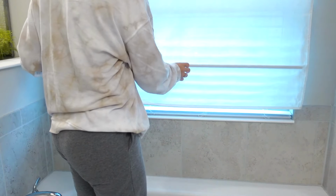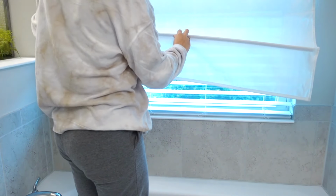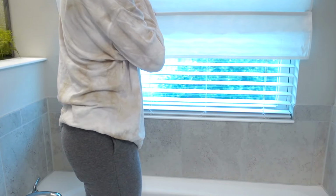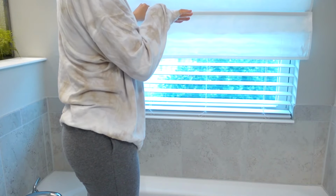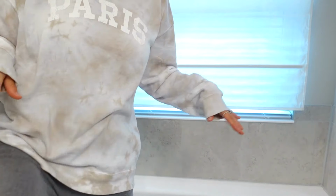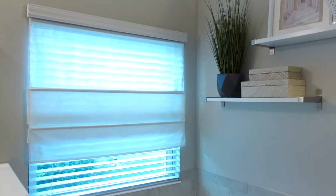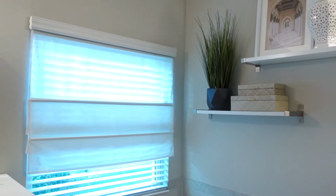Now, as far as closing options, this is extremely long. I think it's like 63 inches long. So normally this would go all the way up here, but I think that's too high. So I'm just gonna bring it up halfway and then just give it a stitch right at the corners. And then we'll be able to leave it just like this. Leave our blinds there, leave our blinds open, leave our blinds closed, whatever it is. But that way it'll stay just like that. And now we are left with this adorable Roman shade that is super inexpensive and easy.